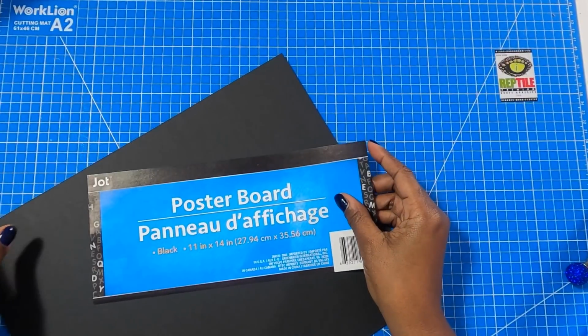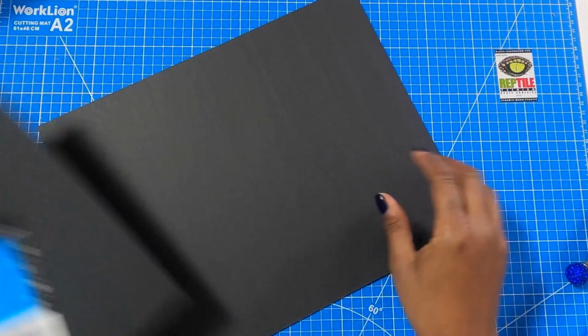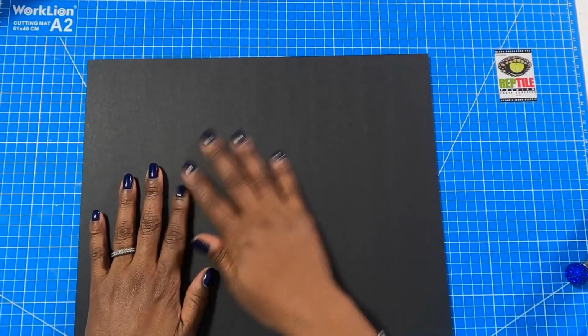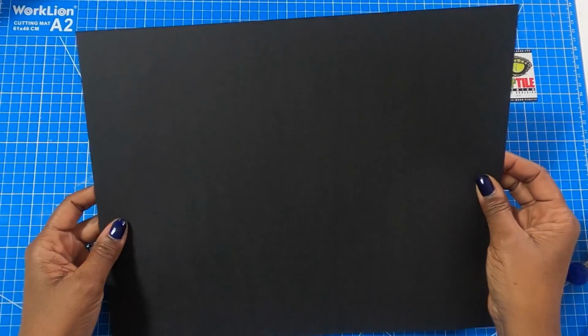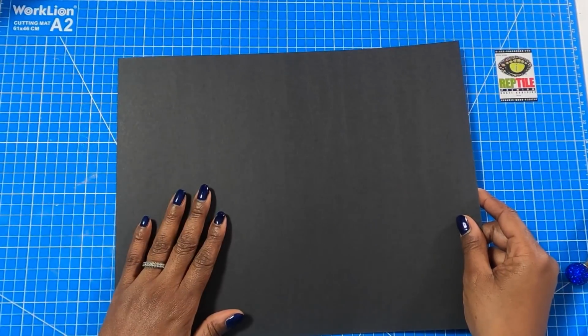So what I'm going to be working with today is a piece of black poster board from the Dollar Tree. And as you guys know, you get 5 sheets in here. And for those of you who have not worked with this particular poster board, if you do have an opportunity to get it, grab it, because first of all, this black is just so elegant, but it is high quality, and I would not be working with it if it wasn't.